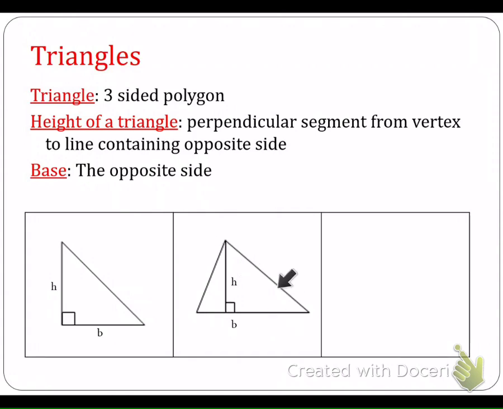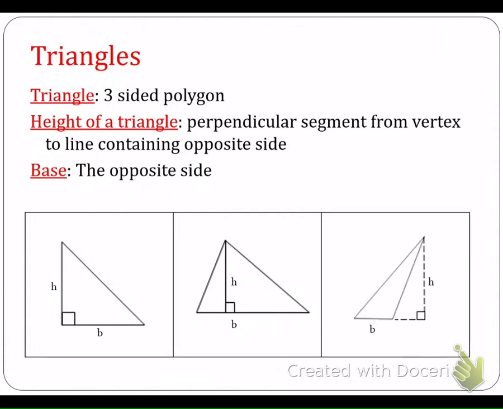The other situation, and this is in acute triangles is where you would see this. You have the base. It's one of the side lengths. And then the height is from the opposite vertex, and then it just makes a right angle with the base. So you would use this number and this number to find the area, okay? So there are two side lengths that you would not even use.